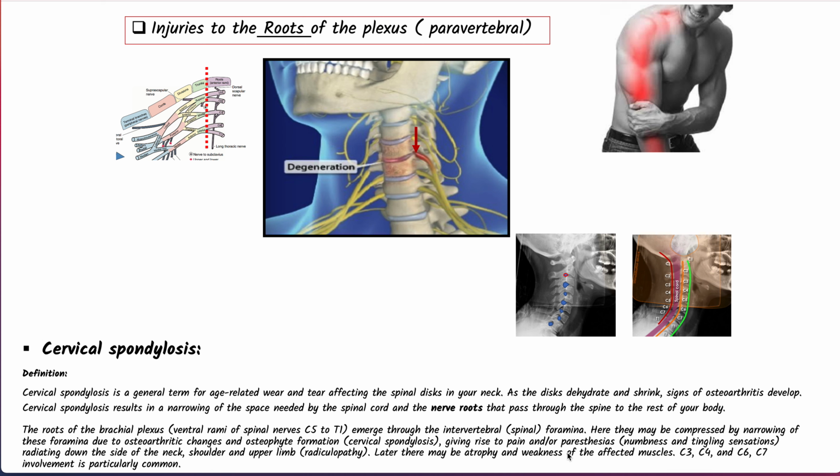He might present with paresthesia. Paresthesia is what? A numbness, some tingling sensation, something weird occurring, and this pain radiates towards the neck, shoulder, and the limb. It is different from angina pain, which is due to the heart. And later, if this problem persists and you don't go for any intervention, you leave the patient alone, it might result in atrophy and weakness of the affected muscle, because the first indication of a nerve injury is always pain, loss of sensation, and if you don't pay attention, then it will lead to a permanent deformity. So there are many ways of treatment. As I said earlier, we are not going to talk about the treatment details, or about the investigation.